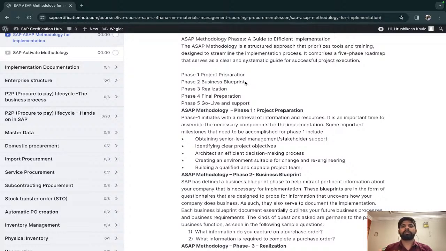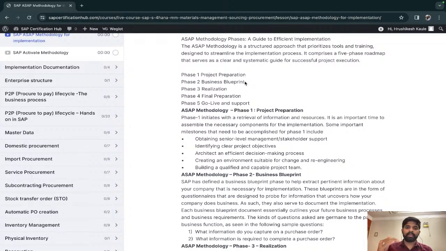Suppose, what is your business process for domestic procurement? They will be telling us, okay, we give the tender, we do the quotation. But at this moment our quotations are not in the system. Okay, so this is something which will come in SAP, so we have to note it down. For now, in the as-is process, they don't have quotations in the system. So we have to note down all of the as-is, and then we also have to give them the to-be process.